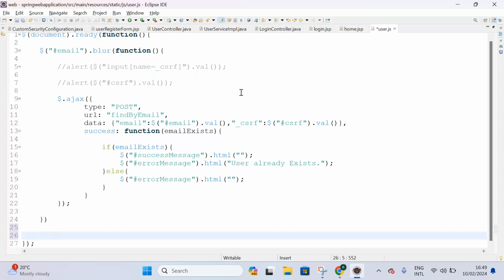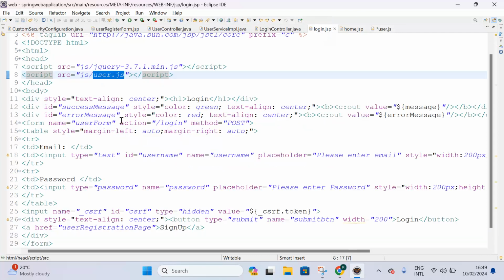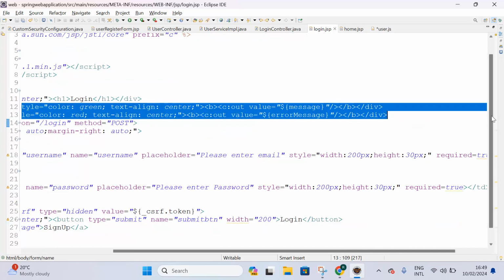With the help of the id, you can see in the login page the div tag has the error message id and the success message id. By using these two ids we can hide these messages after some time.